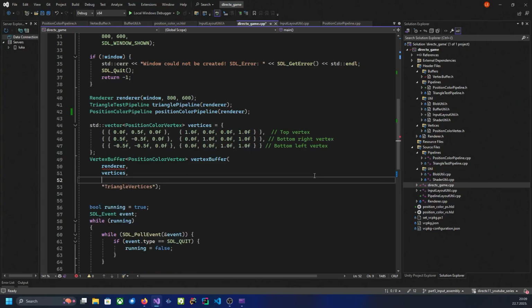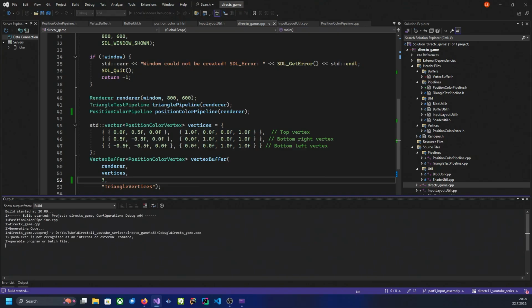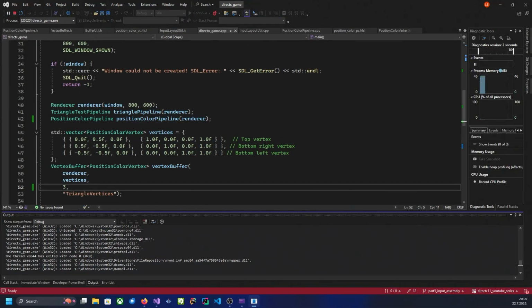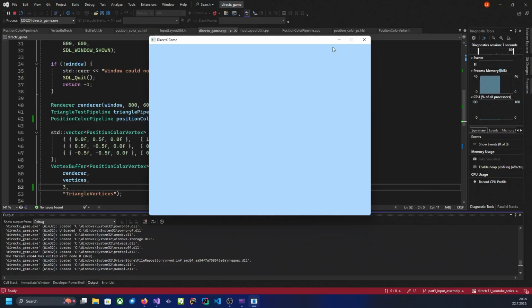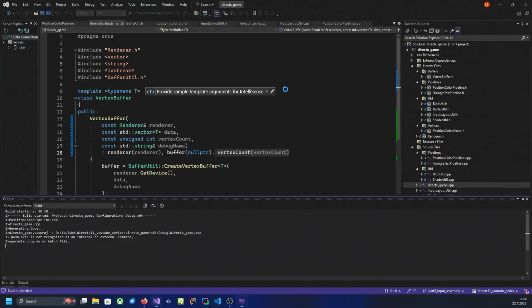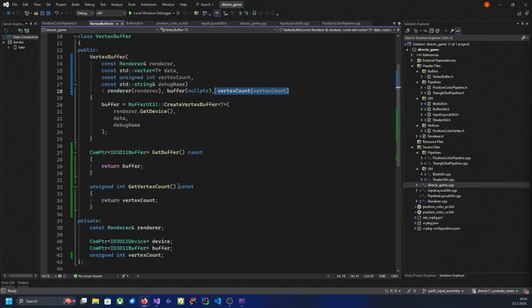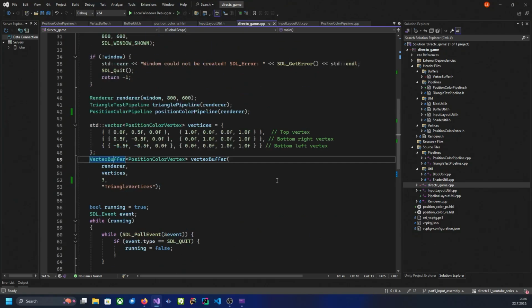And now we just have to paste 3 here, correct? And sorry, I don't see anything, so something went wrong. Okay. Well, what went wrong obviously is I never assigned it here. So we're just going to say vertex count in our vertex buffer, and if I try to run it now, it should work properly, and it does work properly. So good.